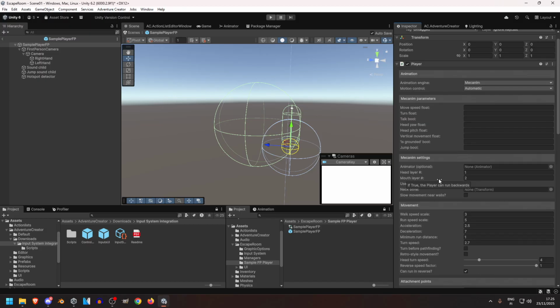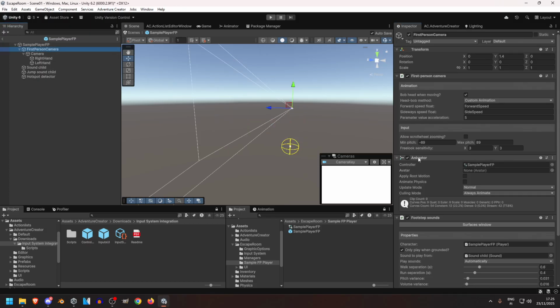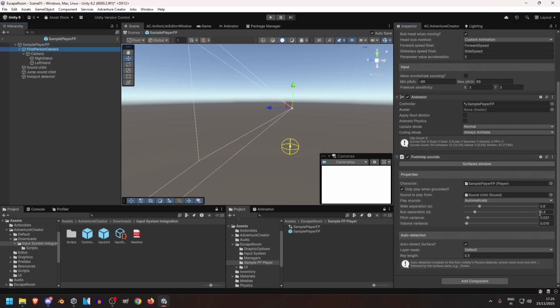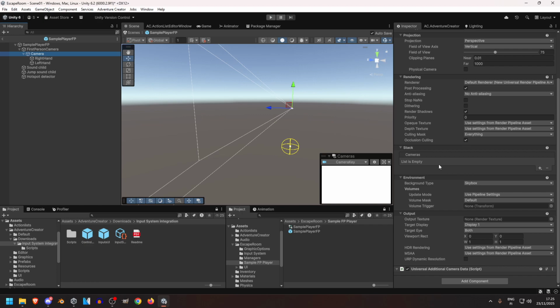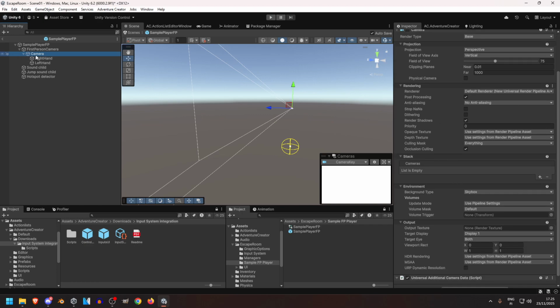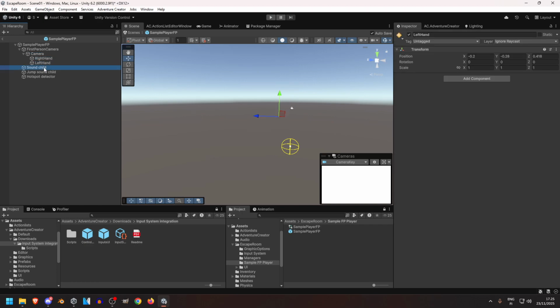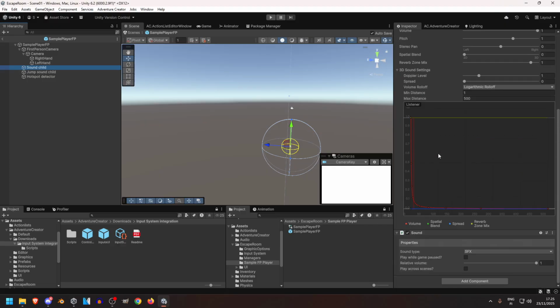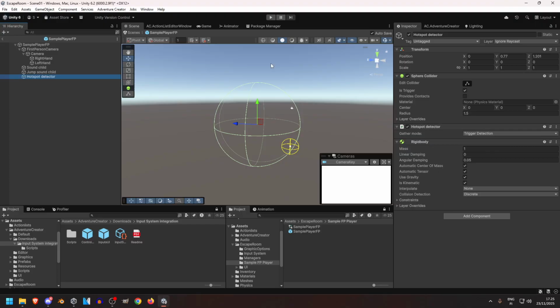Let me find it first. It's here. Okay, footsteps sounds is in the first person camera. Is it somewhere else? I suspect that might be the case. We have a sound child, we have a jump sound child, and a hotspot detector.